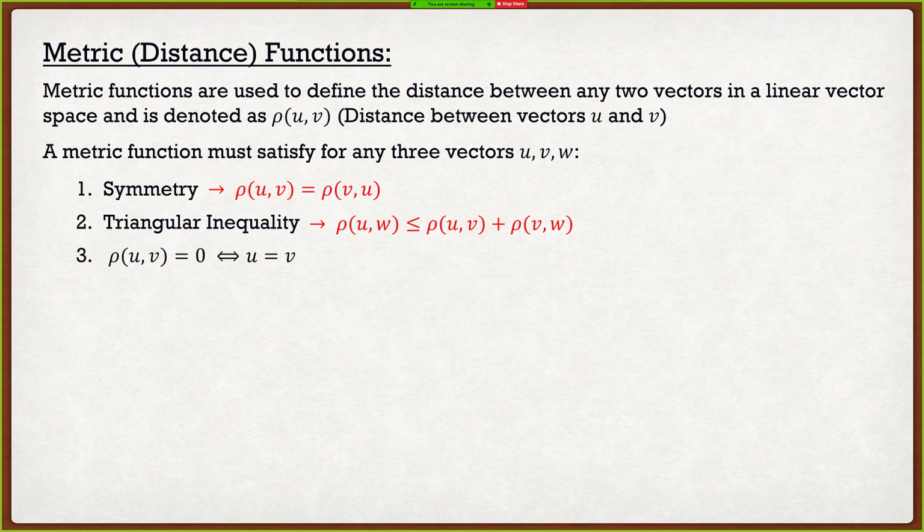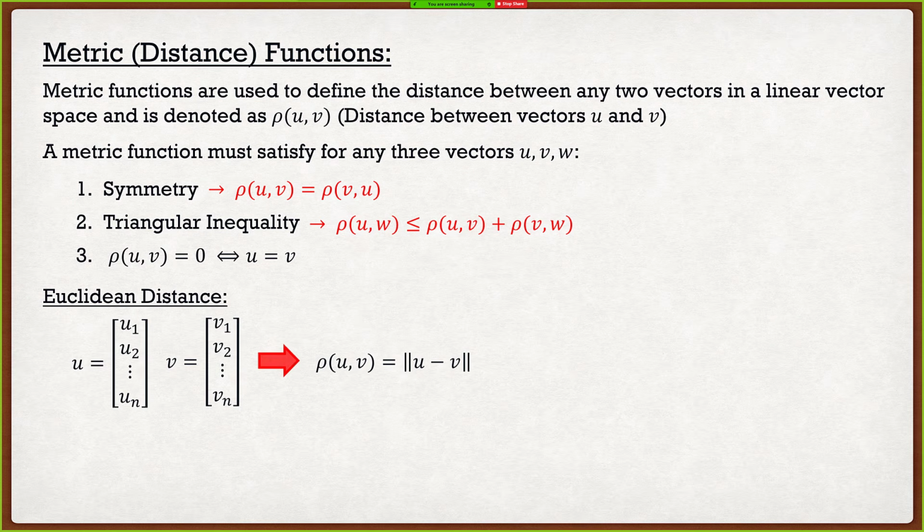So like the norm function, there are many different types of functions that satisfy these three properties. But the one we're going to be looking at is the Euclidean distance. And this is very easy to memorize because we dealt with the Euclidean norm. Now we're dealing with the Euclidean distance. Just put Euclidean in front of everything. You guys will be good to go for finite element analysis.